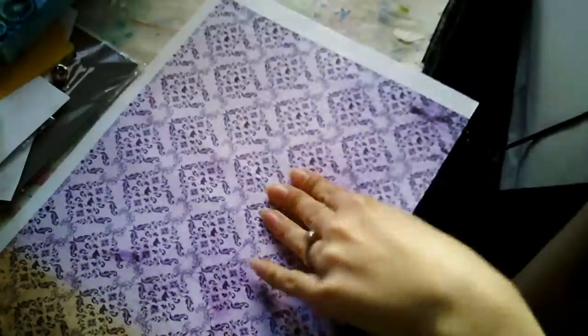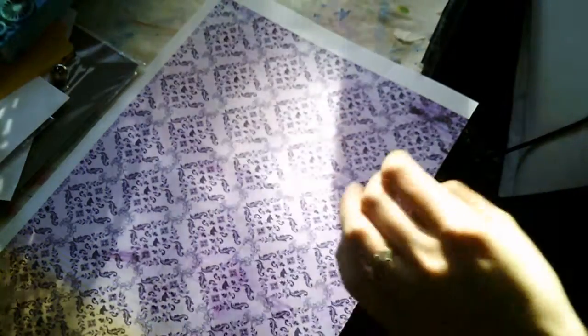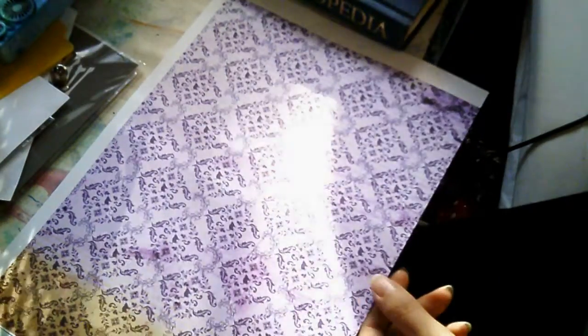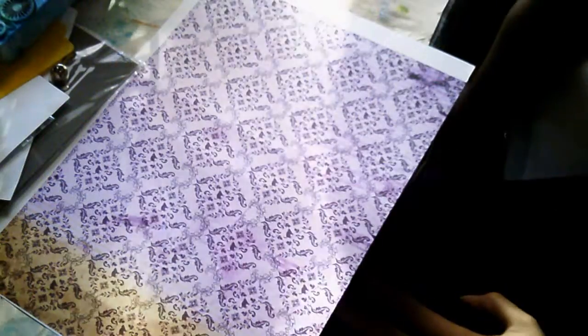To explain what's going on with this, I printed this off to cover the book with, and as you can see, my printer has run out of ink. It was supposed to be this brownish colour, and now it is purple. So what I'm going to do is grab out my inks.